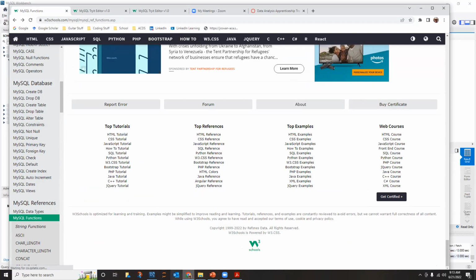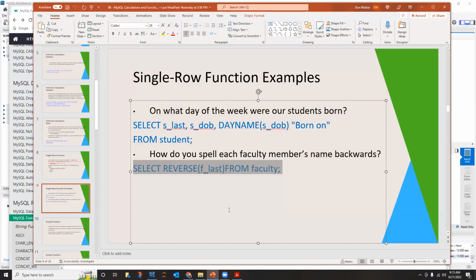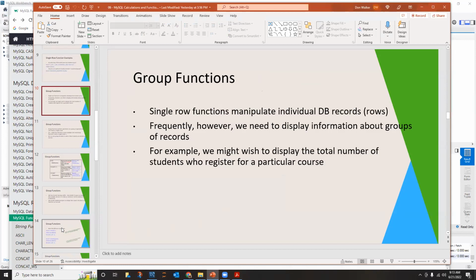All right. So good enough. Let's take a break and then we'll finish out talking about group functions that take all of the rows that are returned and then do something to all of those rows to give you a single value.